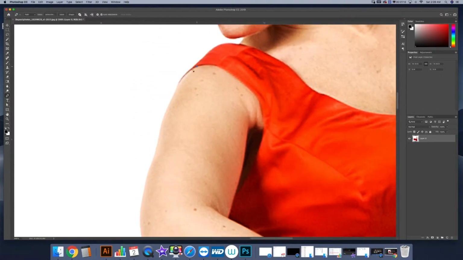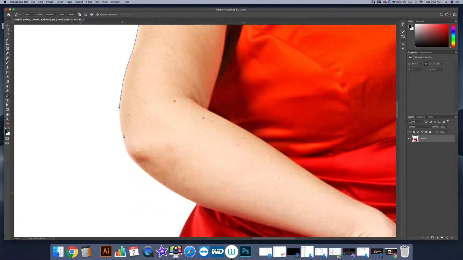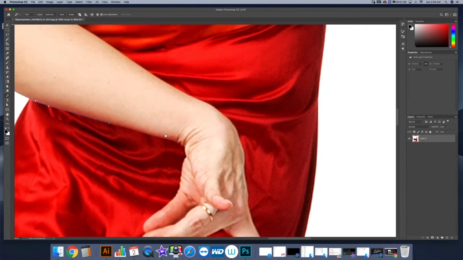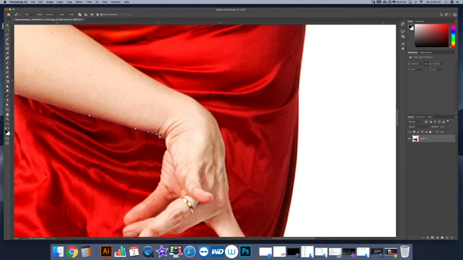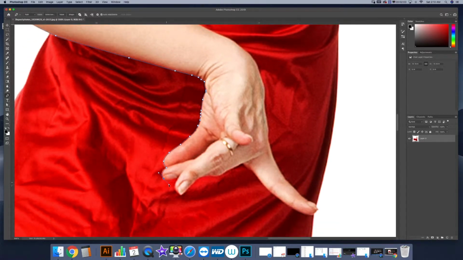I prefer to start here at her shoulder. Just do some quick paths, and for the sake of time I'm going to go rather quickly, so it may not be as smooth as I would prefer it to be if I were doing this for a customer. But again, this is a quick tutorial, so I'm just using the path tool here and expanding the handles to follow the shapes and contours of her arm, using Alt to get rid of that handle. Going around the fingers here.